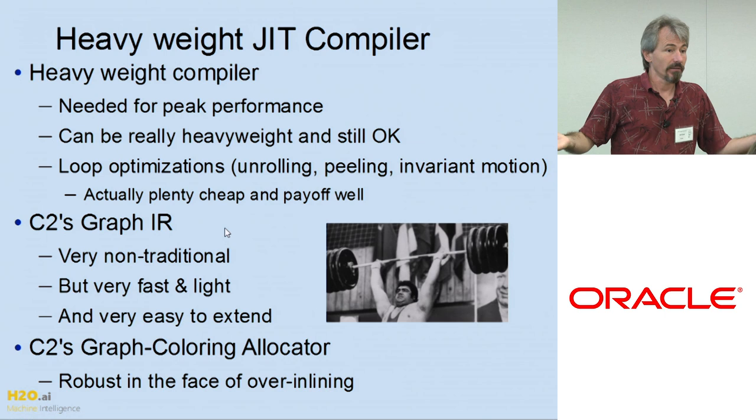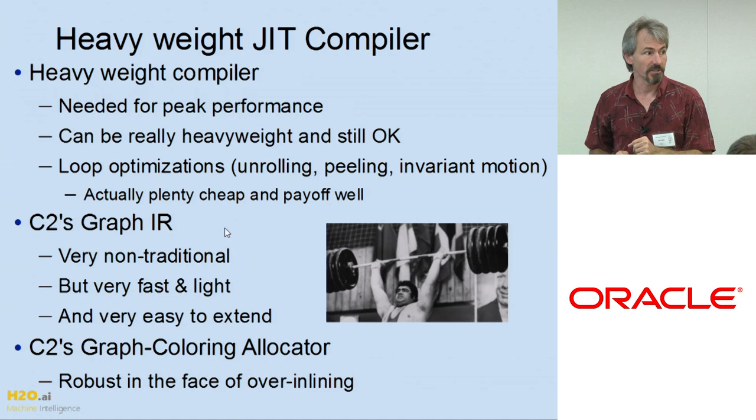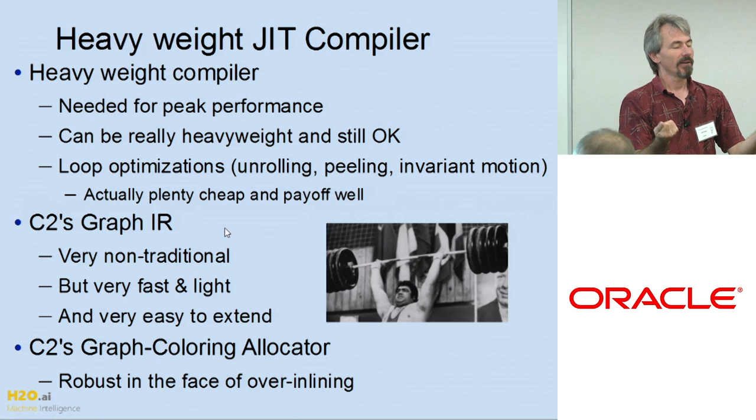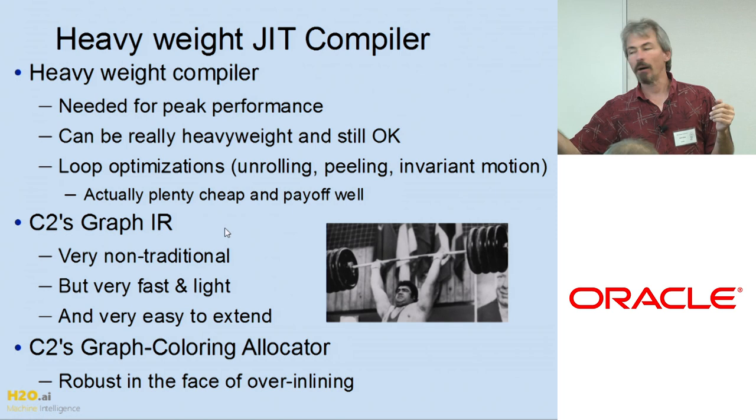You know, the goal of inlining is to let you have more scope and do more optimizations around the inlined stuff. If you fail to inline, with caller or callee save, you get register shuffle games right at the call boundaries, and then the hardware's running the instructions in the middle anyhow. If you inline, you get rid of the caller save boundaries, and maybe there's some code ops across the fused boundaries. Well, that's great. If you over-inline, you begin spilling. If the spill costs are no more than caller save costs, then it didn't cost you anything to inline, right? You didn't lose for inlining. So once we got that fixed, we could crank up the inlining knob a lot. And occasionally it would over-inline, and occasionally it was useless, but it didn't matter. It was just as good as not inlining.